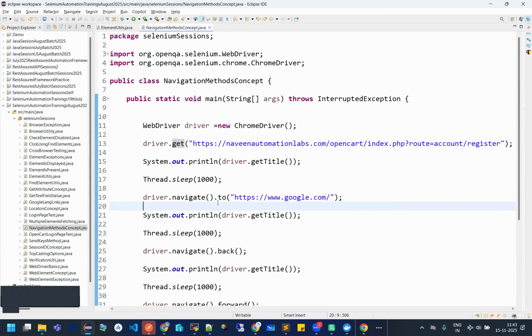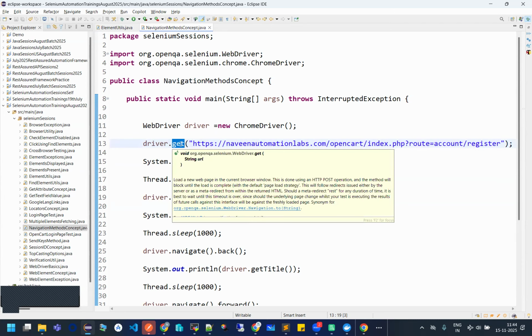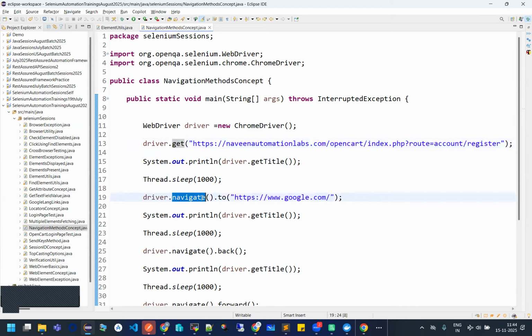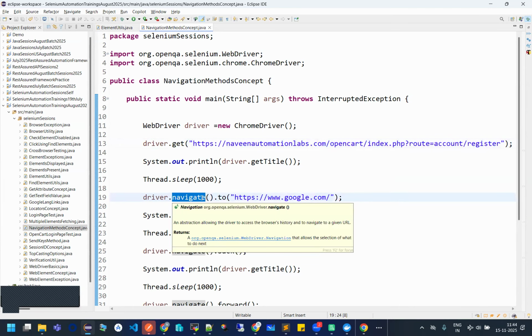This is a totally wrong misconception. I'm clearing it for you. I have read somewhere in blogs that they mention a difference between get and to: that this command opens the web page in the same window, same tab, but this command opens the URL in a different window or different tab.